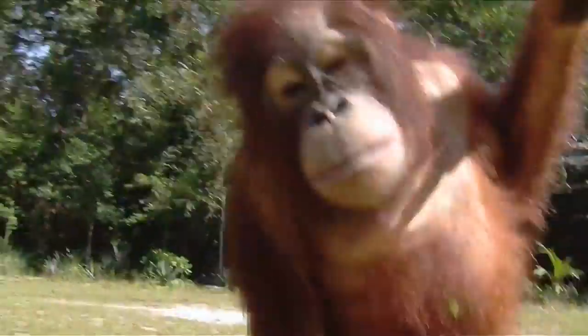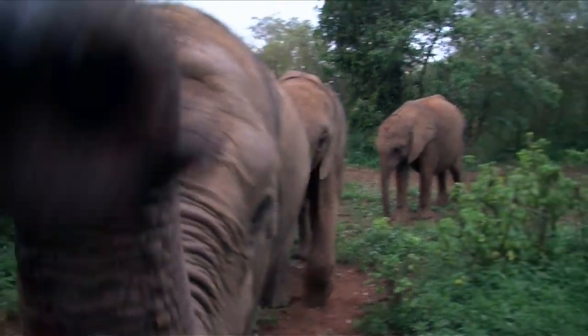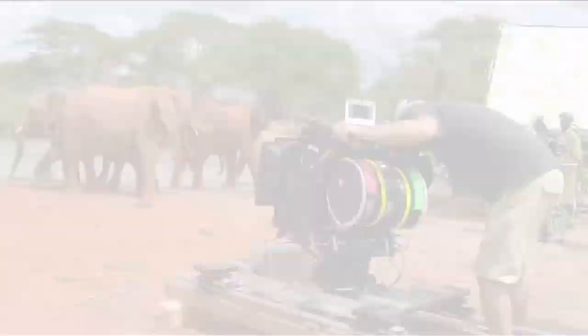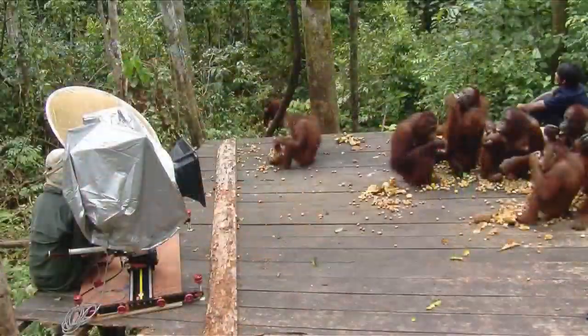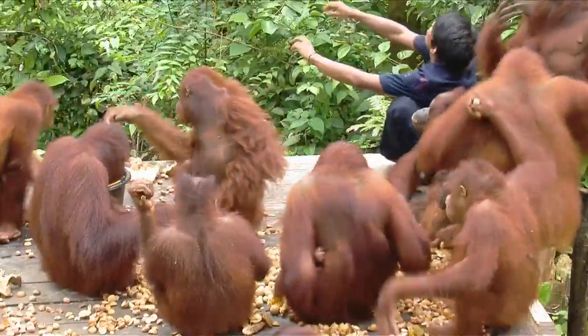There are no trained animals in this film — these are all animals that have been born wild and are going to stay wild. We can show up and get all the permits and visas we need, but we can't make any animal do anything. What we would do is just set up, and then sure enough, some elephant would come over, or some large orangutan would come along and do something really extraordinary.